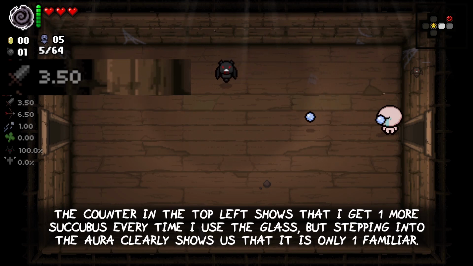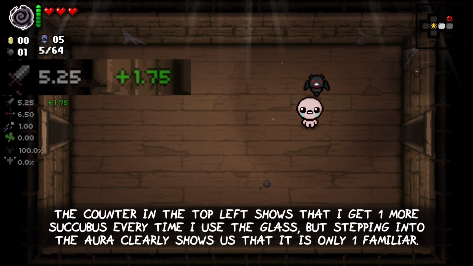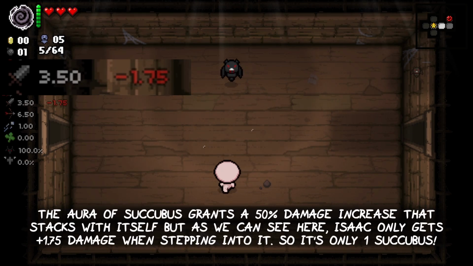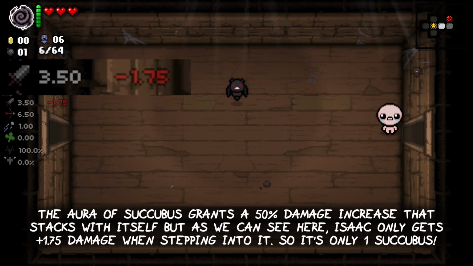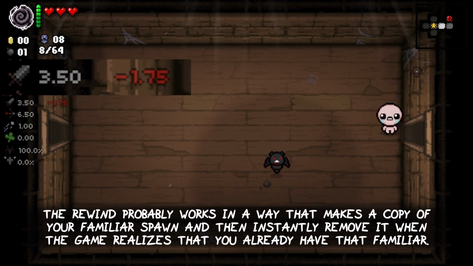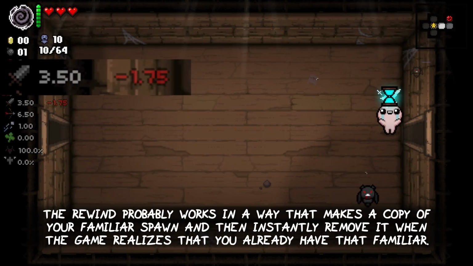The counter on the top left shows that I get one more Succubus every time I use the glass, but stepping into the aura clearly shows us that it is only one familiar. The aura of Succubus grants a 50% damage increase that stacks with itself, but as we can see here, Isaac only gets 1.75 damage when stepping into it, so it's only 1. The rewind probably works in a way that makes a copy of the familiar spawn and then instantly remove it when the game realizes that you already have that familiar.